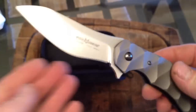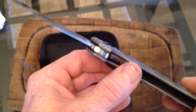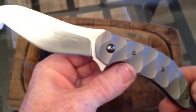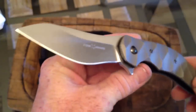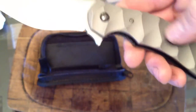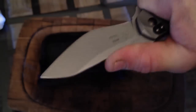If you're not familiar with Jens Anso, if you're kind of new to knives, you really got to check out some of his work, some of his custom knives. He's a custom knife maker and industrial designer, a Danish guy. And he just has these off-the-wall, out-of-this-world designs, as you can tell here. This thing just looks alien. And for something to look so alien and have so much design, like textured in the handles, and for it to at the same time feel that good in the hands, that's true art.